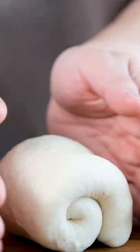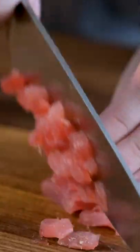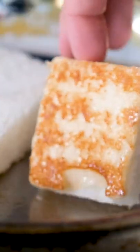Then on top, we add some bluefin tuna which we finely chop into almost a paste and mix with some Japanese mayo. And finally, the pièce de résistance — we have our gorgeous Hokkaido uni. Rich, smooth, buttery, and sweet all at the same time. This rounds out our dish and gives it that extra burst of flavor.